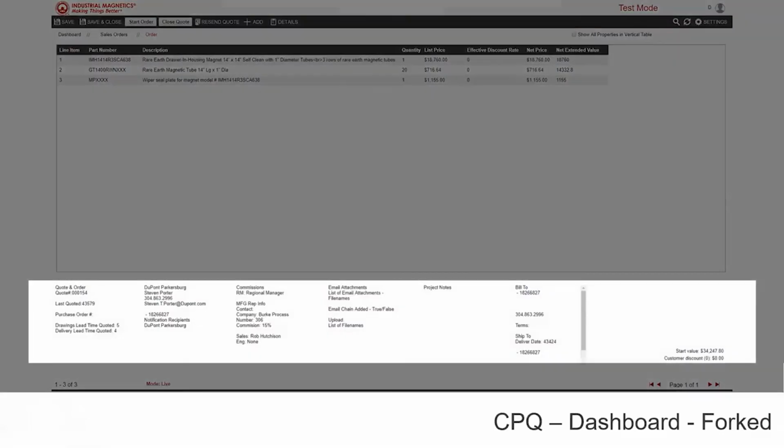One of the other tweaks we made was to this table view. The out-of-the-box CPQ version has a lot of the information buried in the details view, and we wanted to bring a lot of that to the front. So we made what we affectionately call our info bar, which gives you an overview of the entire job, or you can click on a specific line item and it gives you details on that line item. You can pull up the simplified rep image or the 3D model right from there and get a view into the quote without fully diving in and editing forms. So, just bringing things more to the forefront.